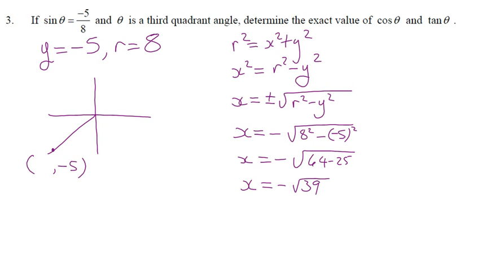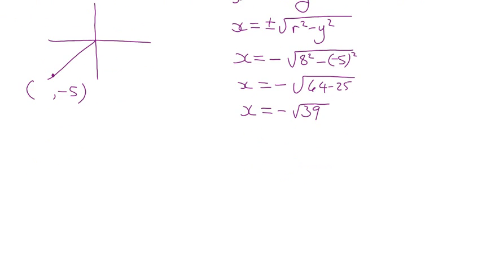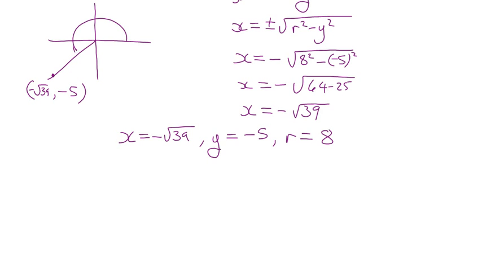So you need little alarm bells to go off, like, hey, I'm solving for one of the smaller sides and it's bigger than the hypotenuse. Maybe I made a mistake. Okay, so x is negative root 39. All right, what are we supposed to find? Cos and tan, right? Let's summarize everything before it all disappears. Negative root 39. Y is negative 5. R is 8. If I go over here, fill that in, negative root 39. There is my angle theta.